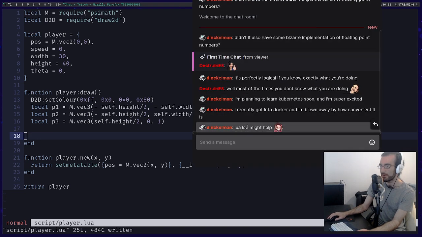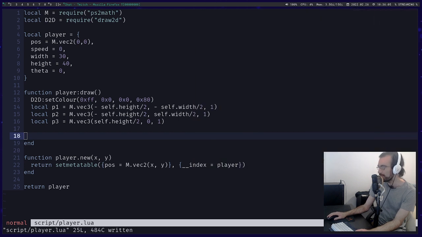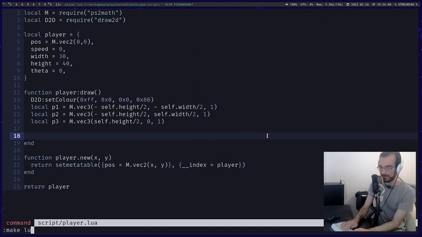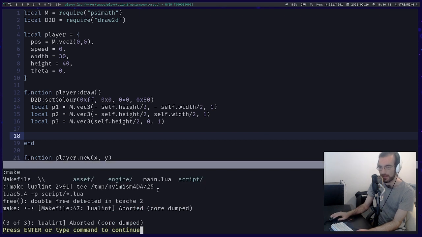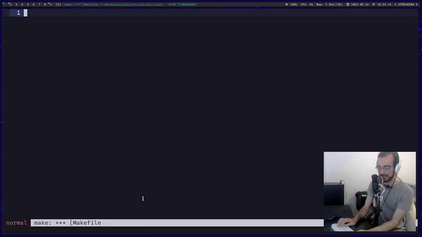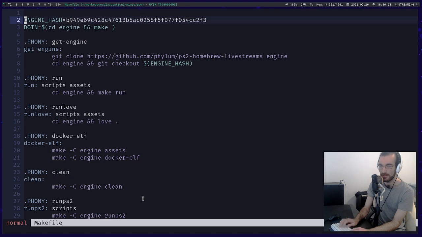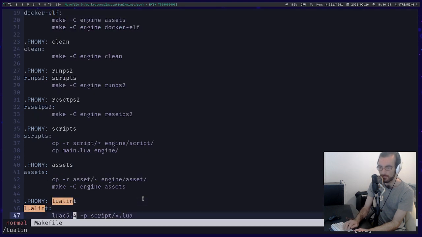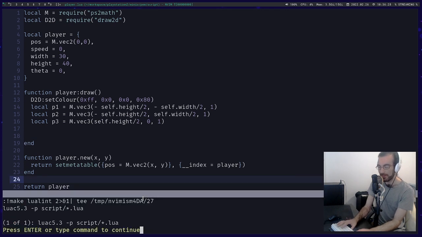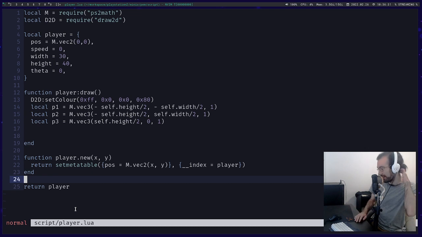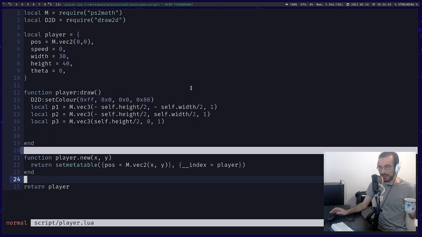Lua LSP may help, sure. Yeah, I mean, I've also just got a makefile rule, right? Weirdly enough, Lua 5.4 for some reason does not like this. I've got to bump this down to Lua 5.3 for some reason, but I've actually had no dramas just running that linter. That catches all my problems very, very easily. But yeah, I do want to experiment with setting NeoVim up as a little bit more of an IDE for sure.